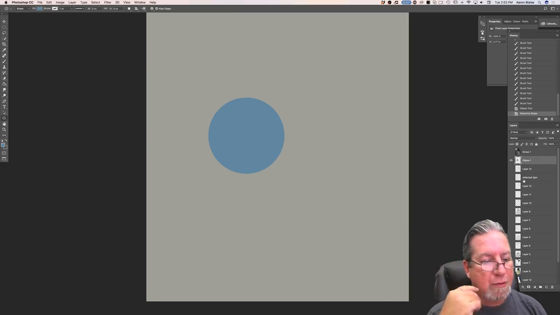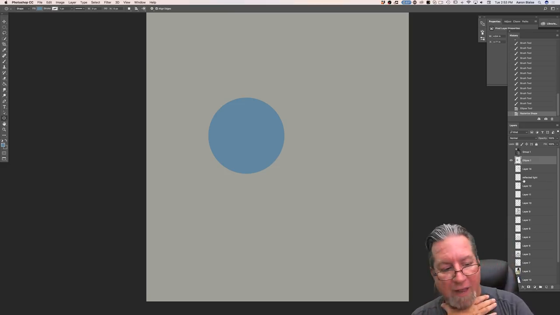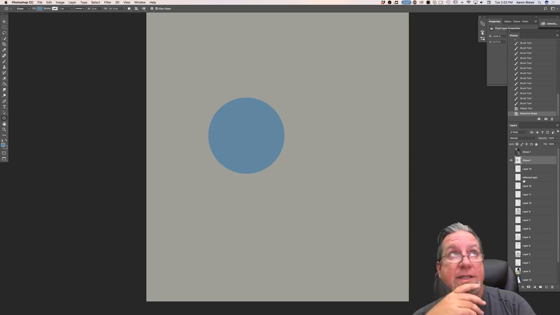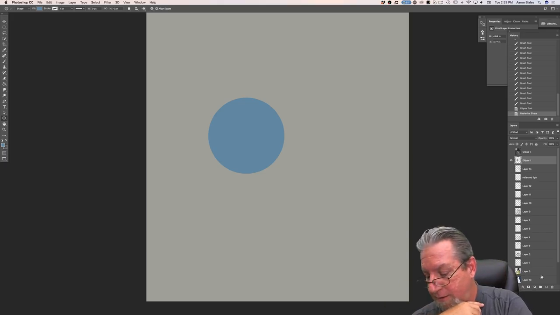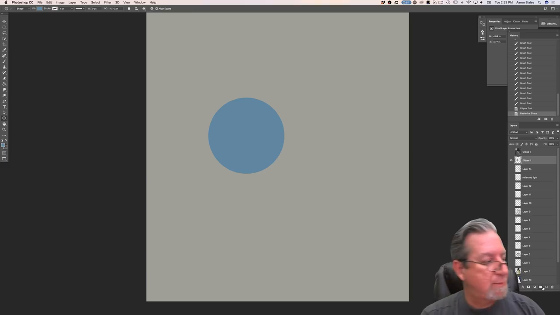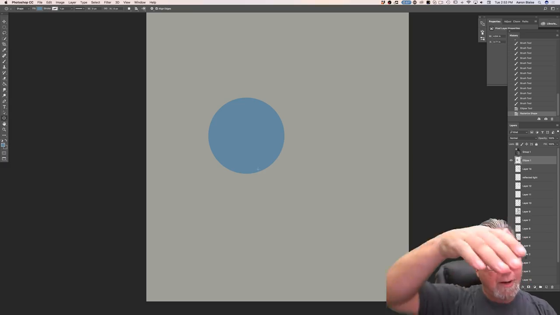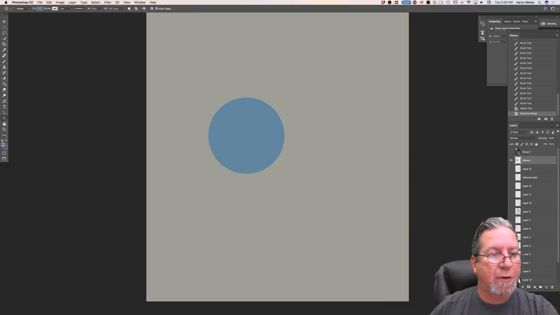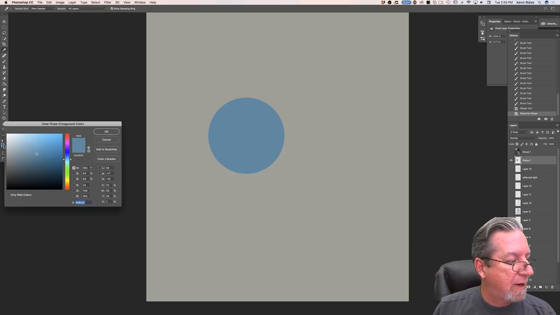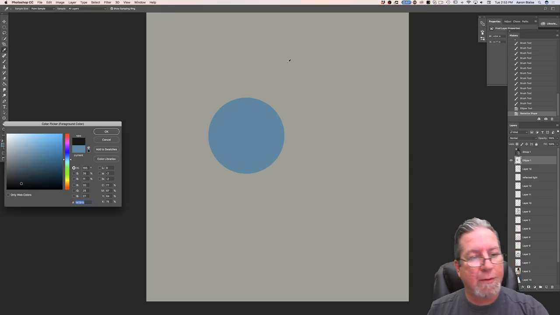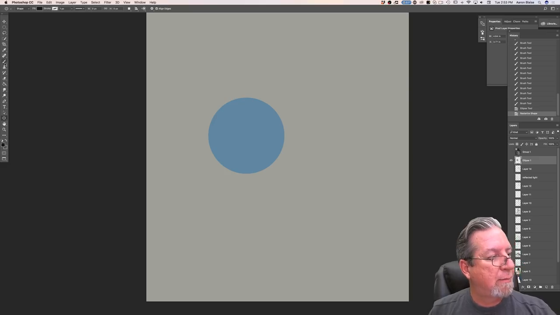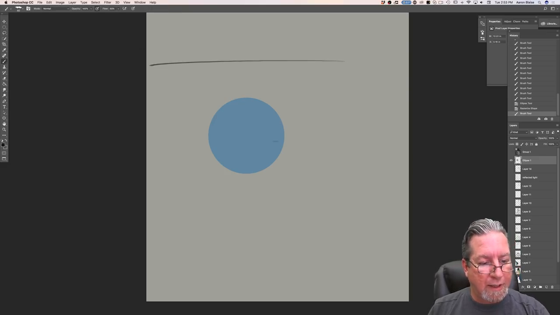And let's say we want it to be chrome and it's outdoors. So what do you have outdoors? The first thing you're going to have is a horizon line. So let's put our horizon line in, and let's say we're standing above the ball a little bit, so our horizon line is going to be up above. If it's up here, then we're going to get a distortion down here. And so let's say our horizon line goes like this, because it's behind us.